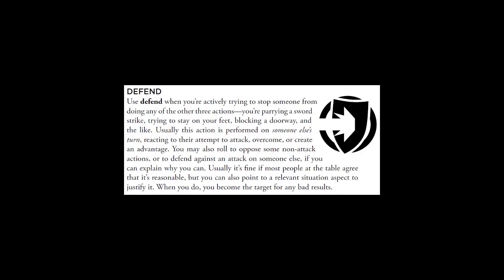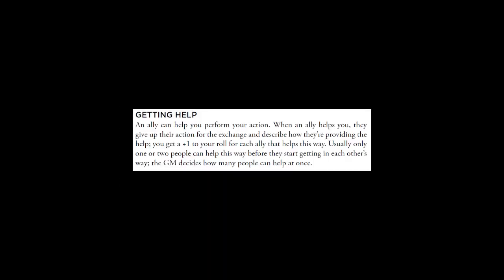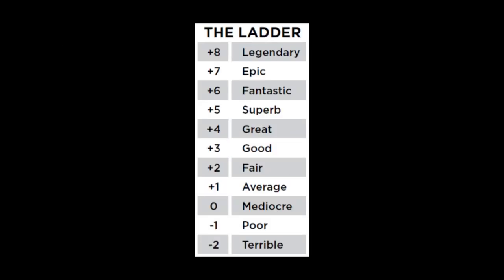Defending, which is used to interrupt any of the other actions, but only attacking can be stopped without discussing it with the GM and group first. The last is getting help from an ally, which grants +1 for any ally that gives up their turn to assist the player. Fate Accelerated uses our old friend the ladder to showcase how hard something should be as a challenge, as well as how great a success should be, though the book has recommended difficulties for most challenge levels.